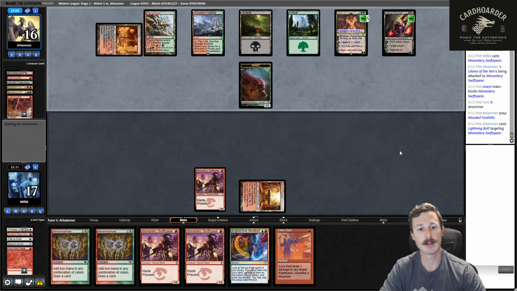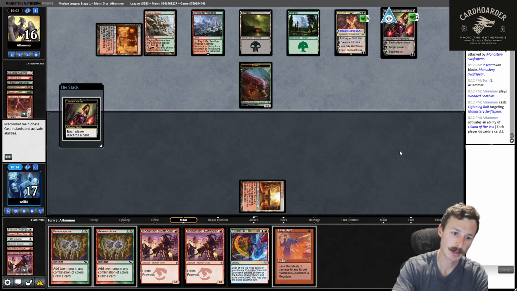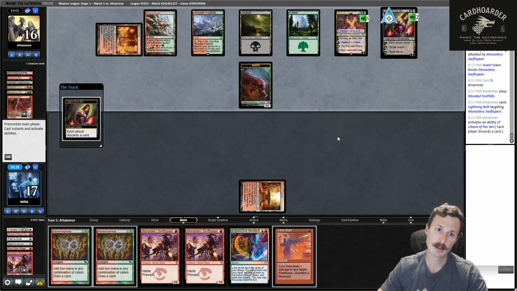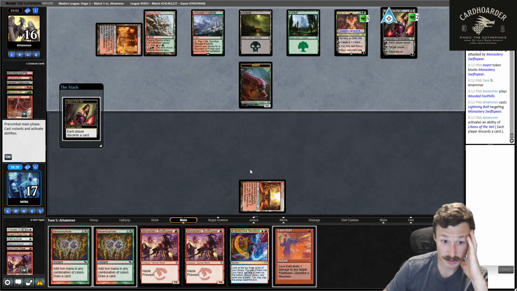Bolt that. Okay, resolves. Yeah. Each player discards a card. I kind of want Dart in hand because they could not attack with both insects, and then I can go, they're gonna have 0 cards, and then I can go Swift Spear, Dart, kill Liliana.